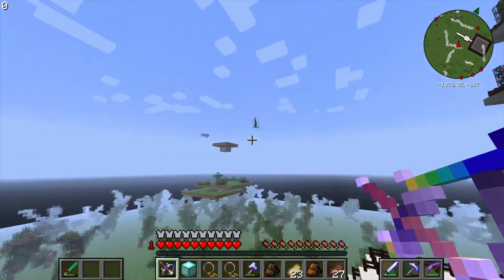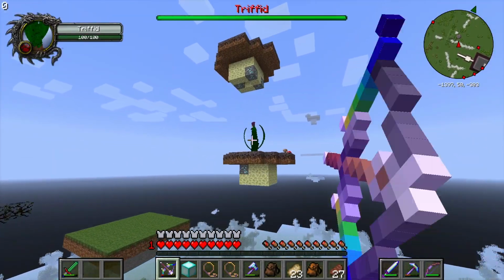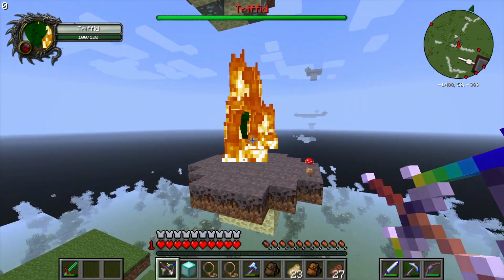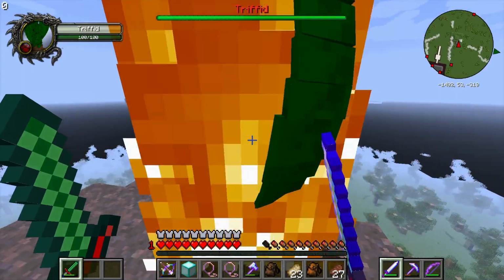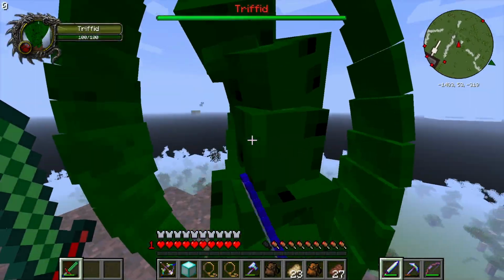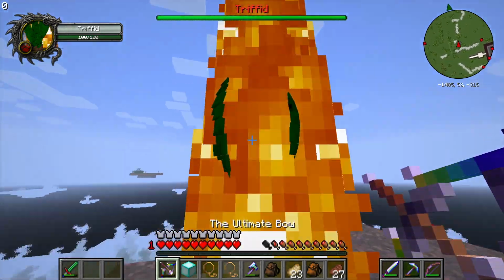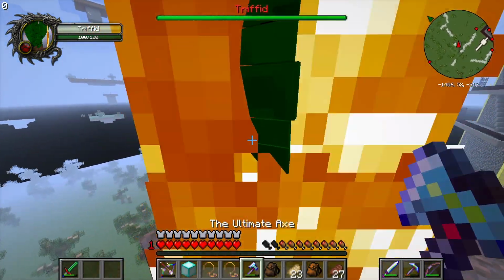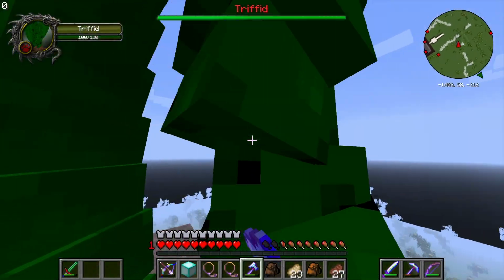We can just, what is that? Oh wait, do we already have it? I don't know if we already have it. It's a Triffid. Oh sweet, this gives us green goo. Why is it not hurting it? How do you kill this thing? How do you kill this thing? Hey! What am I supposed to do here? How do you... Hey!